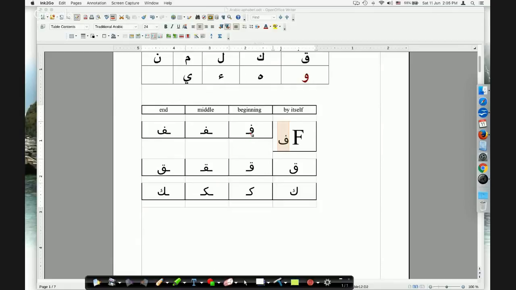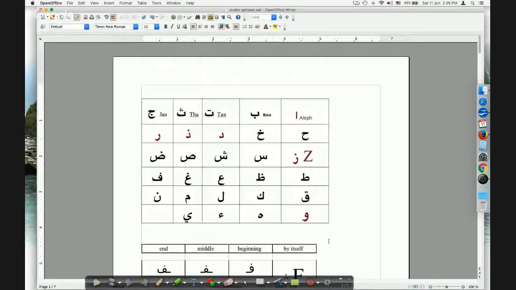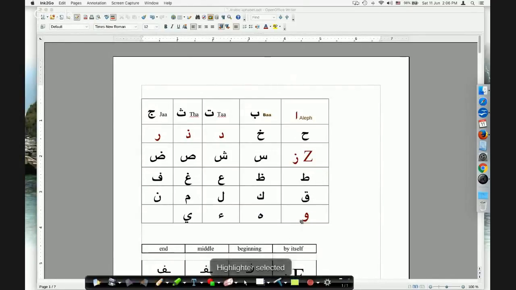Here we go back to the letter fa. This is how we write the letter fa, as you see in front of you, if it is in the beginning, and this is how the connection is. You see all the letters are the same. Actually, if we go back to all the letters we took before, you will see all are the same. There's really no difference. All of them have the same rule, except the letters, if you remember, those we said do not accept connection from the left. You remember them? We colored them with brown. So those letters do not accept connection from the left.